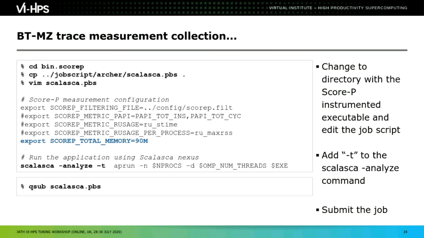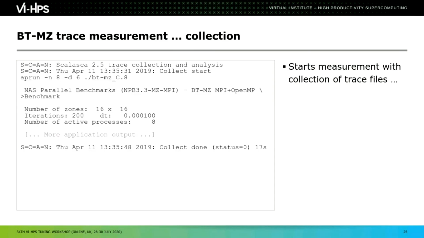I'll run the scoring when I remember it, and then we'll set the trace buffer size appropriately, and then we'll run a slightly different version of the trace analyze command, or you can set the Score-P enable tracing environment variable to do the trace collection and analysis. So I'm switching back and forward at this point, back to my terminal session.